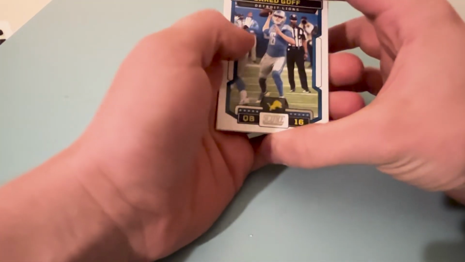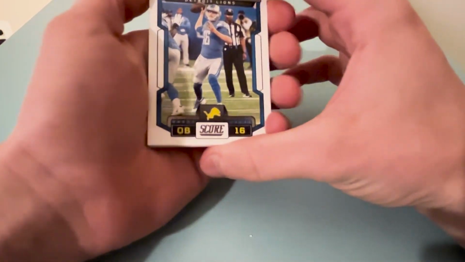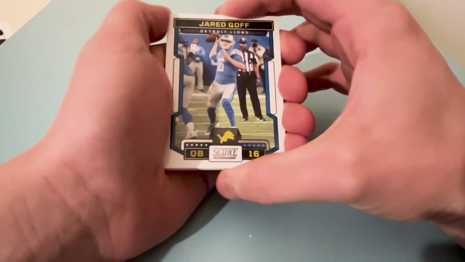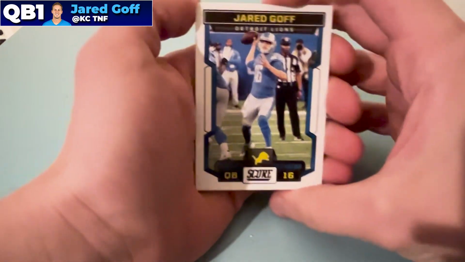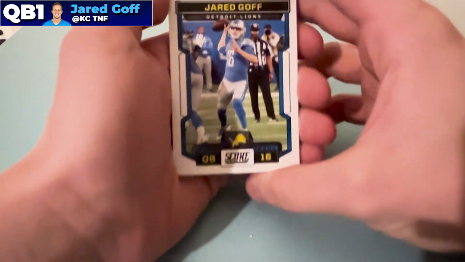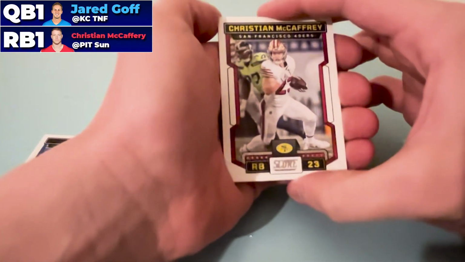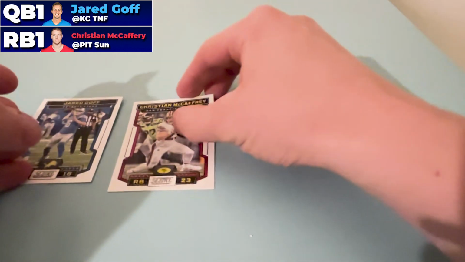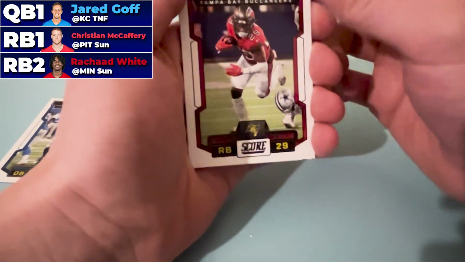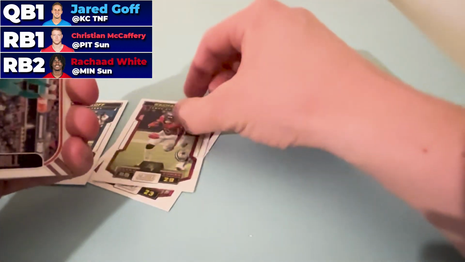All right, boys. Now that we have opened our 30 pack of cards, we will now set our lineup to absolutely destroy the Goose TV this week. Starting at quarterback is going to be the best quarterback to ever live, Jared Goff. Running back one is obviously got to be C-Mac, Christian McCaffrey. Should be a big week for him. Every week's going to be a big week for him. Rachaad White, a little iffy on him, but hopefully he pulls through for us.